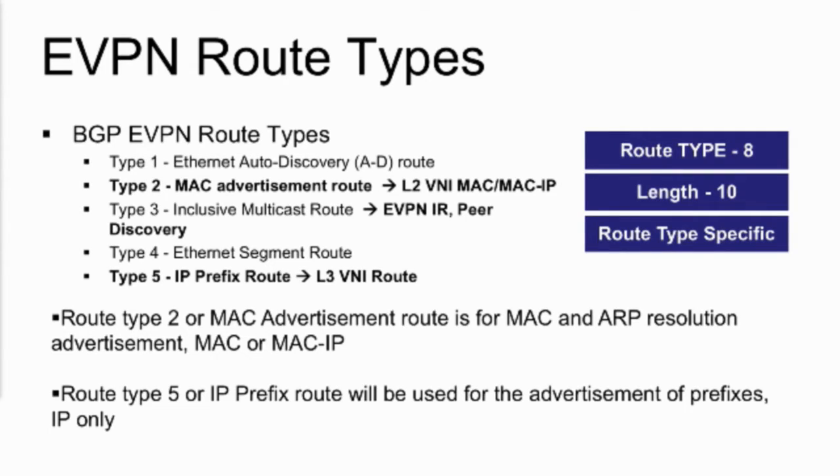The type 3 is usually used with your Ingress Replication. So you can use Ingress Replication again with EVPN as well. So you can, in your core, still have multicast. You will still need multicast or Ingress Replication method along with running BGP EVPN. But it's just that BGP reduces the overload in the network by reducing the flooding and just takes care using BGP updates.